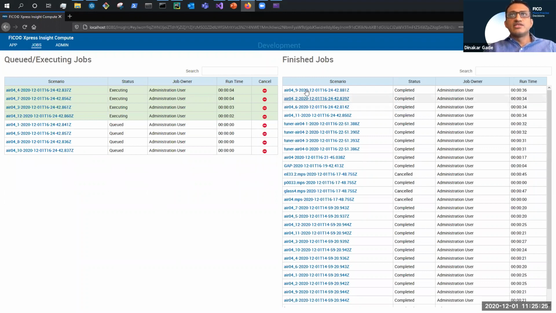So some of them have finished, and now you see that the next set of jobs are queued for execution, and this will continue until all the problems have solved. So if you want to parallelize some of your code and solve your decomposition problems faster, you can do so with the compute interface.